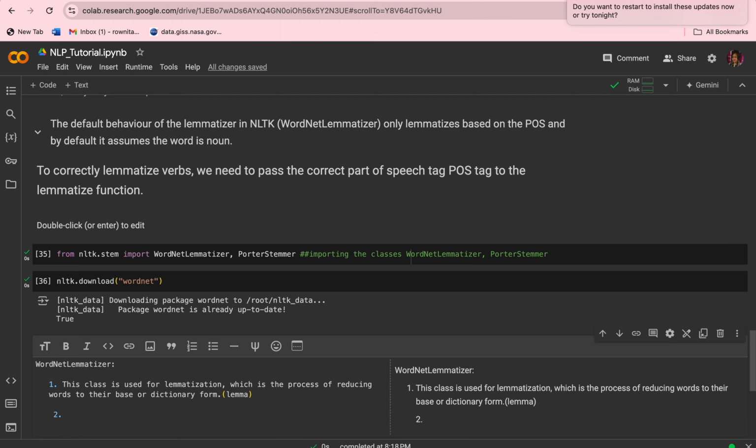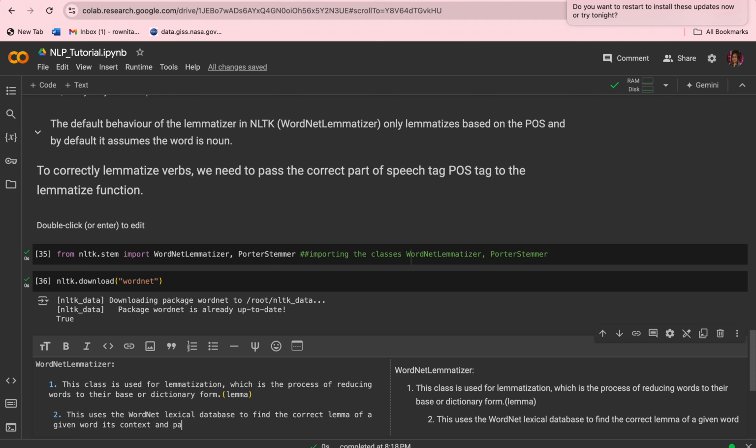In addition, this uses the WordNet lexical database to find the correct lemma of a given word based on its context and part of speech.